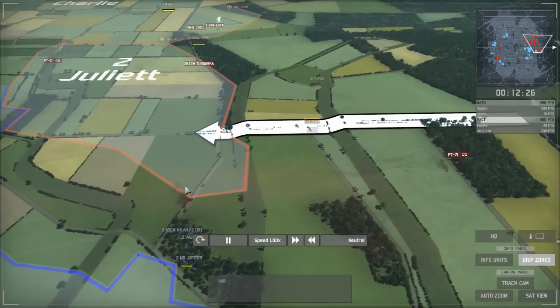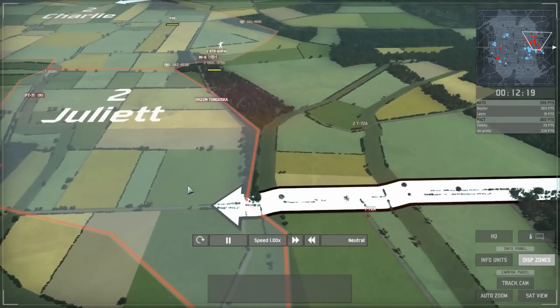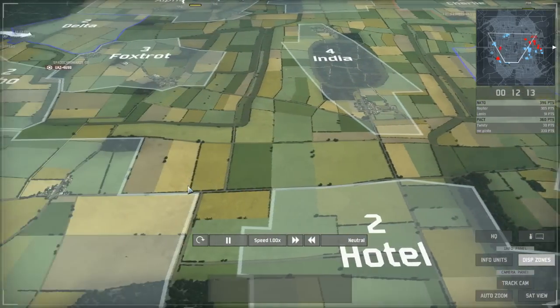T-72A has routed, most likely from perhaps an ATGM from Milan, and more T-72As in the rear. Tongue over to the left, bringing in more AA. Not a helicopter on the field, but no need to take a risk when those units are so cheap.